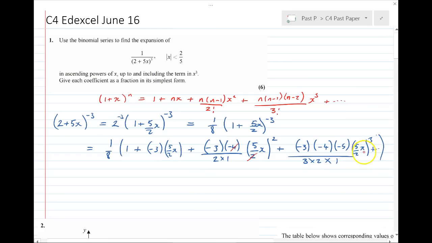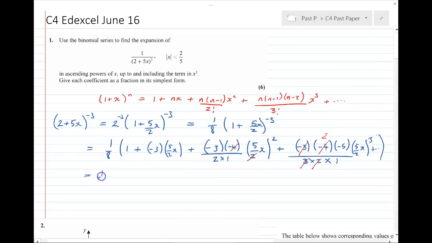Now here, I've got a few things here. I've got 4 on top. I've got the 3 can cancel, obviously. I've got lots of 5s on top, so they don't cancel. I could cancel, well, I've got to be careful here because this is 2 cubed. So let's keep it easy and cancel that 2 with a 2 there. And then what's going to happen is I'm going to end up with a 4 on the bottom here because I've got an 8 on the bottom cancelling with the 2. So that should enable me to work out the thing.